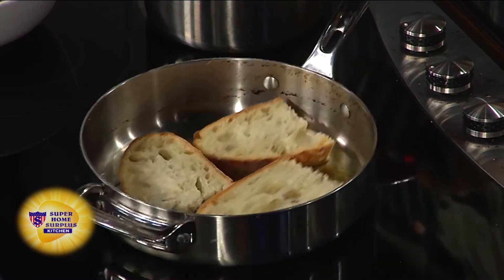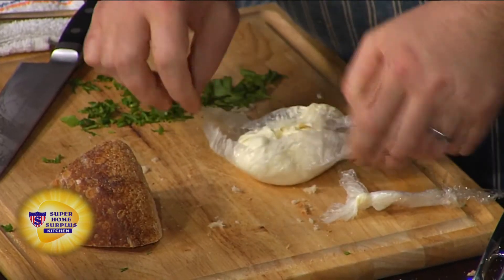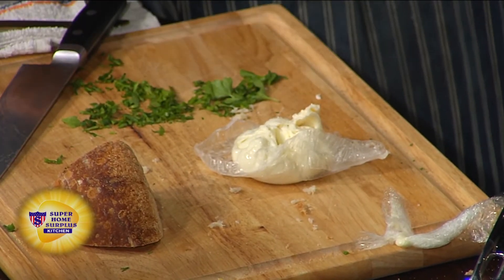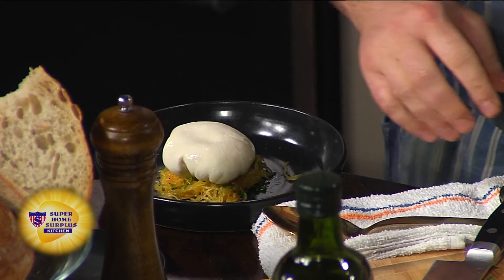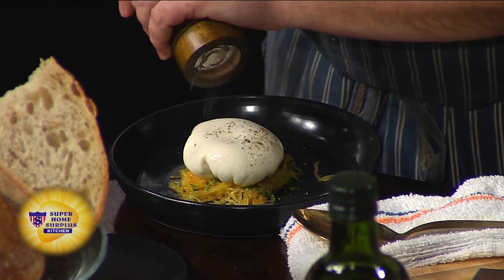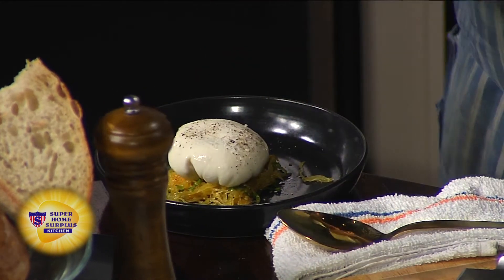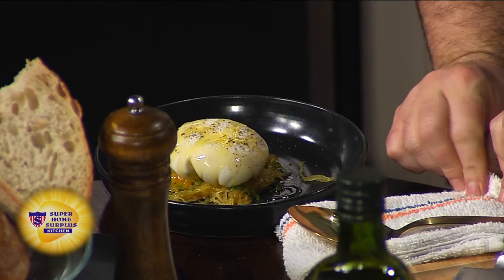So we're going to toast this up. You can do it fresh if you get it from your baker, toast it up, grill it up — it's a personal preference. We like to get a nice crust on ours. Now we plate right here. You take out that nice squash and put it down for garnish — it's got your lemon, your salt, your pepper, some nice oil. Cheese stuffed in cheese, you can't go wrong. When I see burrata on the menu, I order it. You do not get cheese with fresh bread and more cheese — this is my love language. A nice healthy serving of olive oil. We are friends.